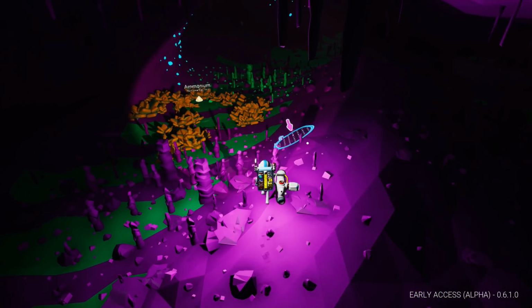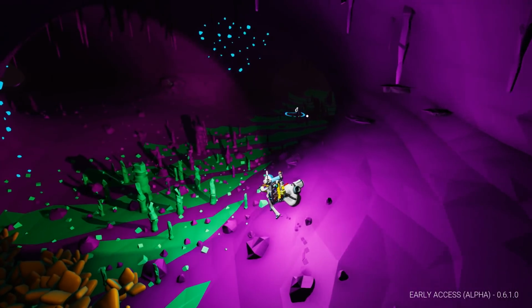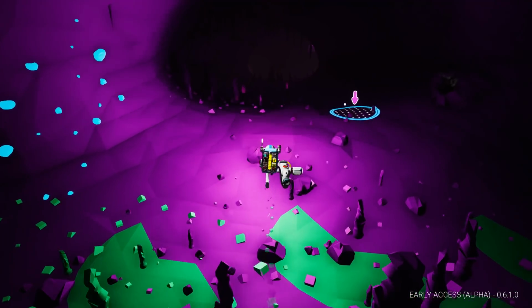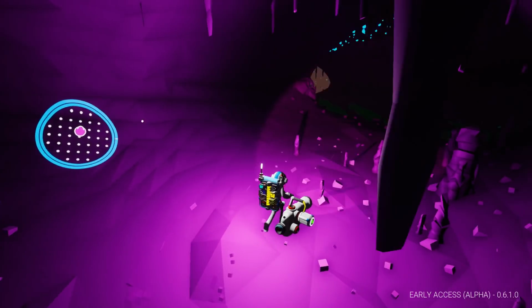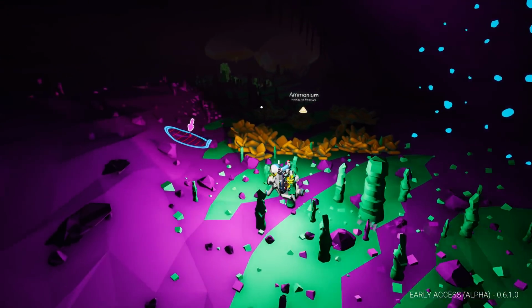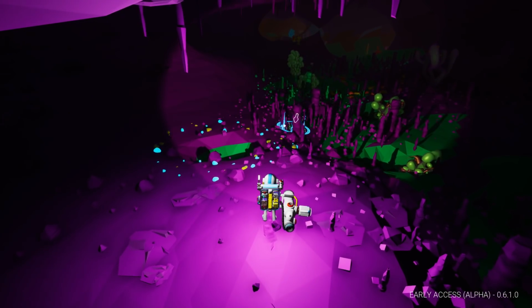Oh, that is ammonium. I don't really need that right now, so we'll just ignore it. I think over here, we can go maybe over here or something. I don't want to go too far. Yeah, more exploded things. I want to stay close to my little platform there. That's really important for my survival. We need the oxygen that it provides to us.